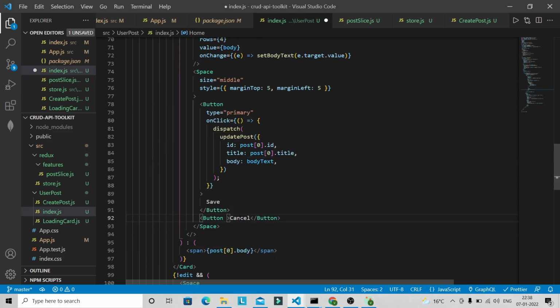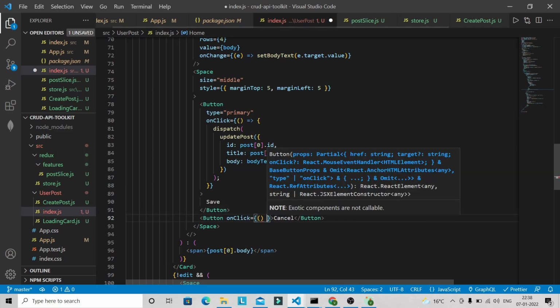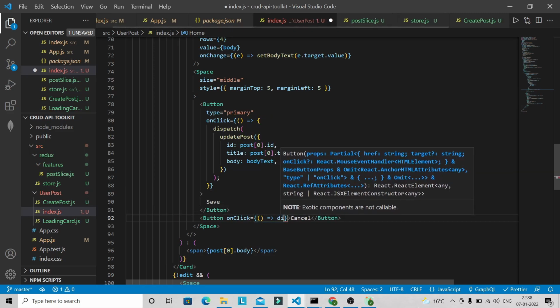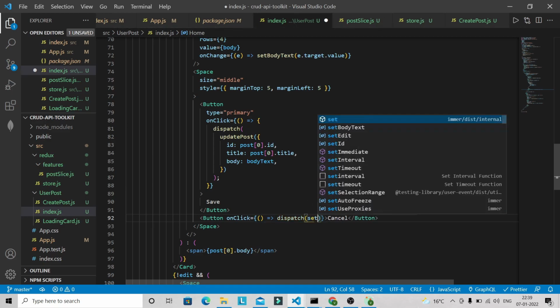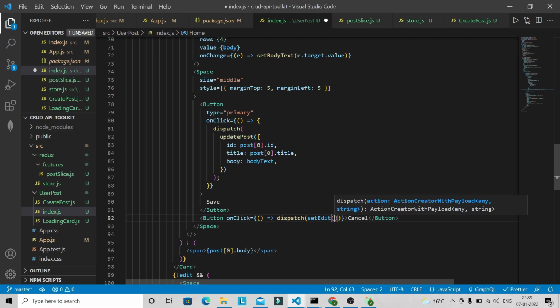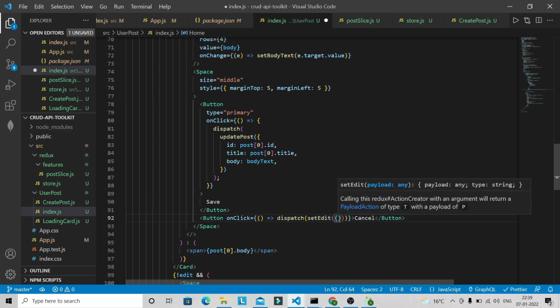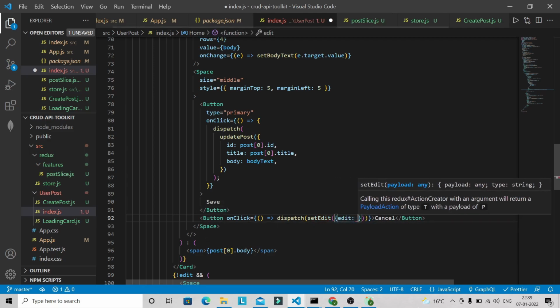So if the user clicks on cancel, we have to basically stop the update process, so overall they will come out from the edit mode. So in that case also we have to dispatch an action. So we are going to have an onClick method here. Again we are going to dispatch an action, dispatch setEdit, and in that case edit will be false.